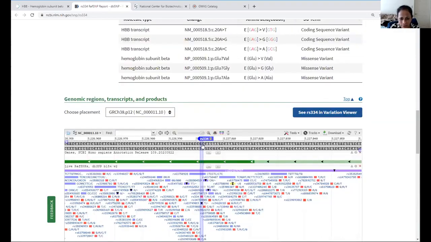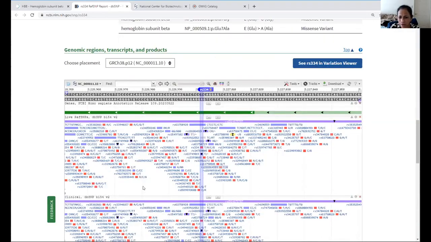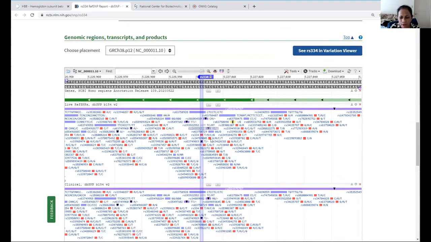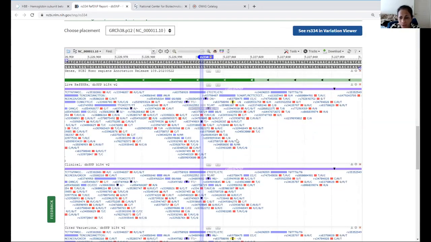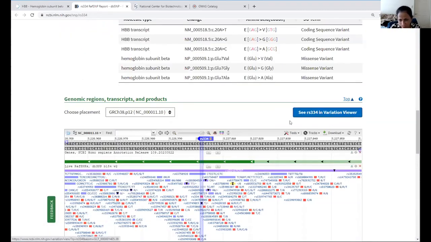So this is the SNP. You can see there are so many of these SNPs, right? This is the position, and you have those two strands, right? The plus strand and the minus strand. And you can look at the SNP, and you can do lots of things from here, which I'm not going to go into today because it's beyond the scope for today.